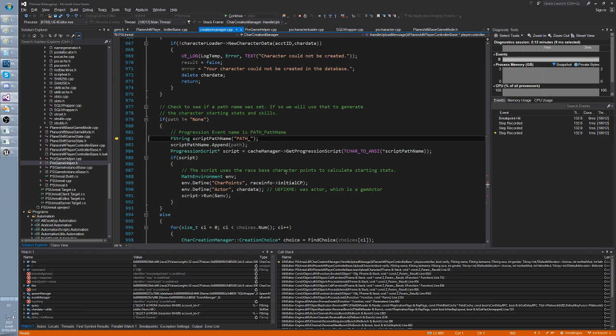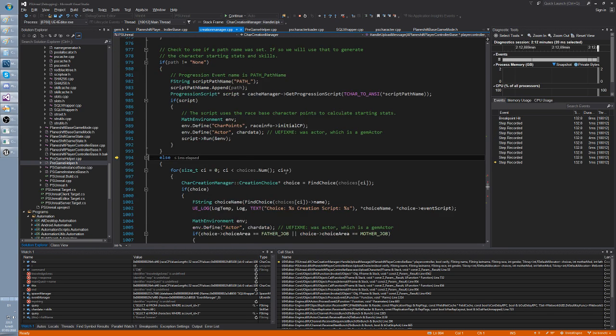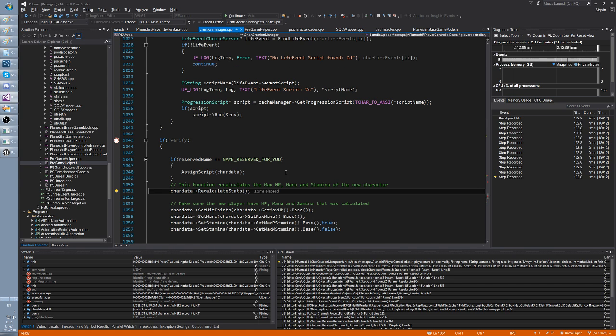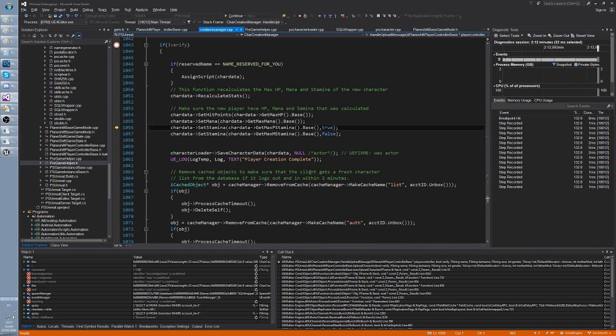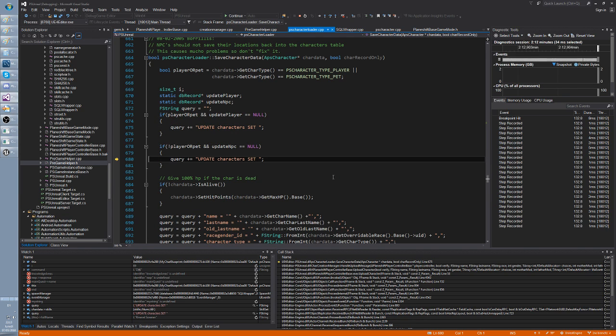And then it's going here, doing some other stuff. It's recalculating the stats. Here it is saving the character data again. Let me see my location. Character data location. Is it okay? Where is it? There is a spawn location and there is a location. Yeah, location seems to be fine. It's the same as I have, so let's go in, but I think this should save it again properly.